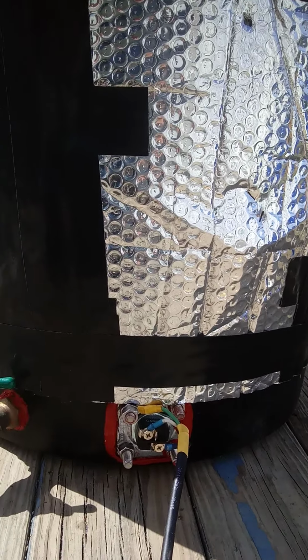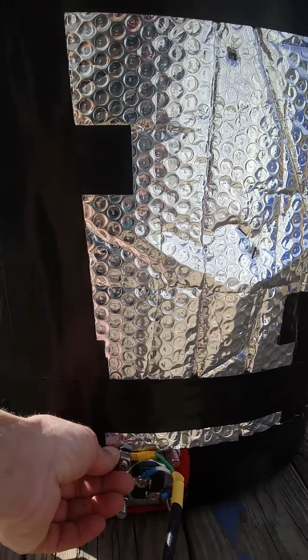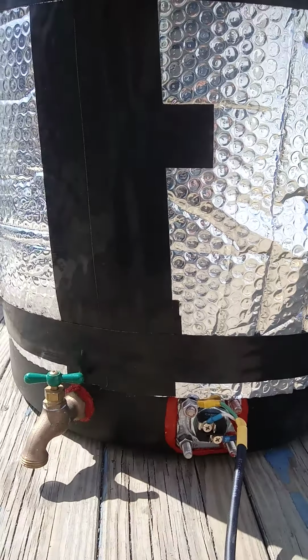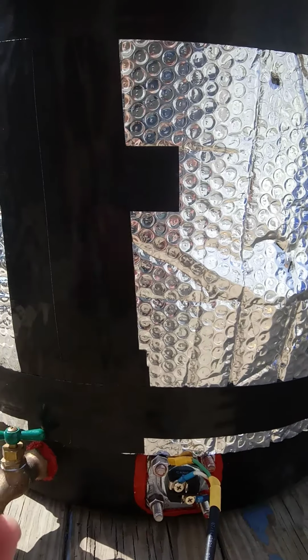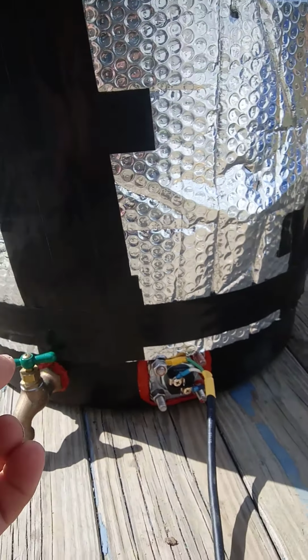If you're doing it by yourself, it's going to be pretty tricky, because it's going to be hard to hold this bolt and this nut and tighten it from the inside out. So all I did was took a pair of vice grips, clamped it onto the inside of the head of the bolt, and then just started cranking, and then eventually, once it gets tight enough, the vice grips will swing around and hit the bottom of this, and then you'll be able to tighten it up.